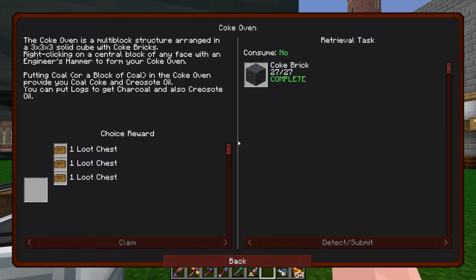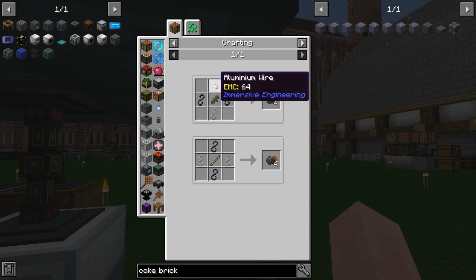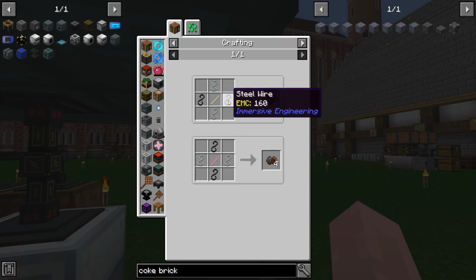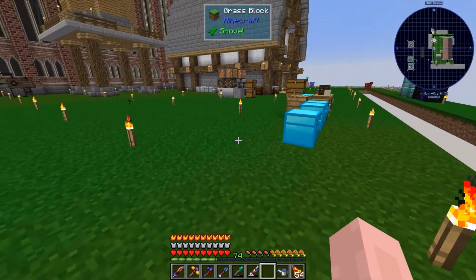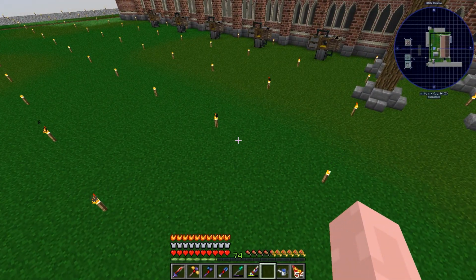So that's no problem. I can't make the high voltage stuff yet because the high voltage wire requires steel wire and aluminum. I can make steel, but since I'm doing Immersive Engineering, I'm going to do steel the Immersive Engineering way for this episode only. So yeah, let's get these coke ovens set up.